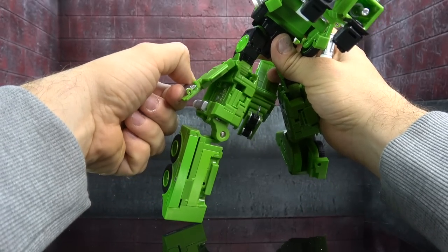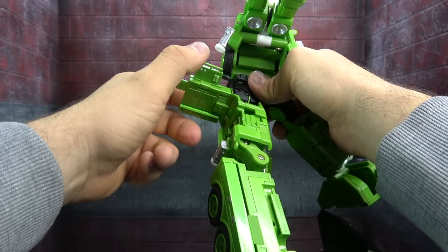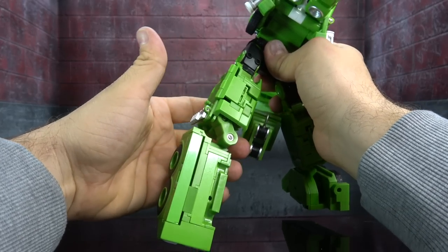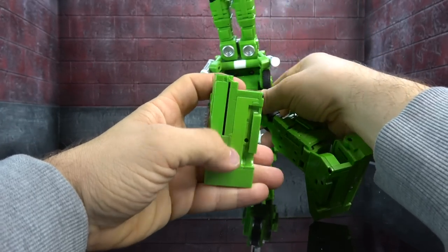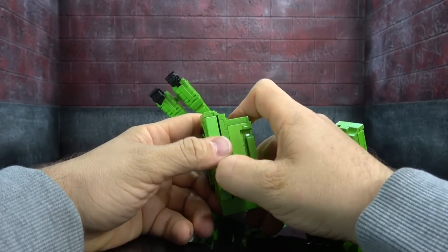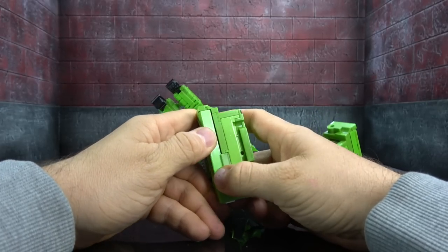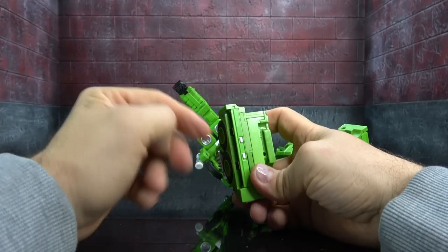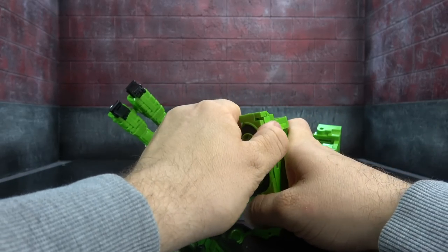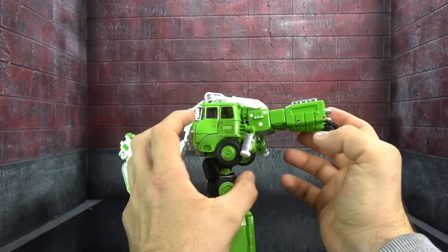Same on this side — we've already flipped that one piece up. We spin this silver piece carefully as it doesn't feel entirely stable, flip that over, flip this green piece in, flip this down, and this piece comes around. Now we can start sorting the foot — find this piece here, it flips up, flips in the other way, and then that flips around. That one had much more clearance. And that's our lower body done — a welcomed breeze.